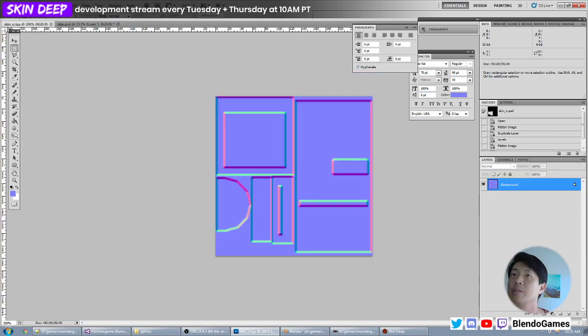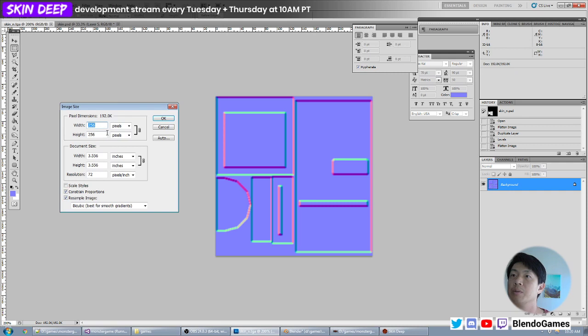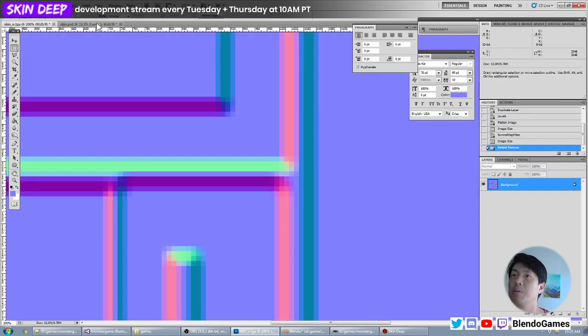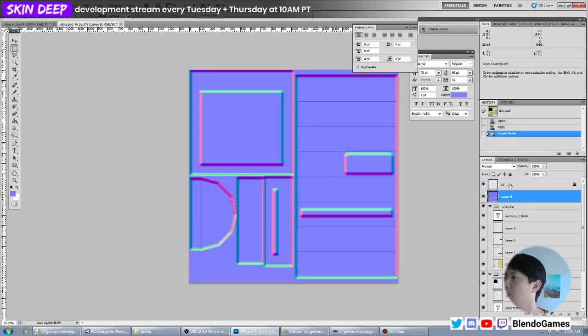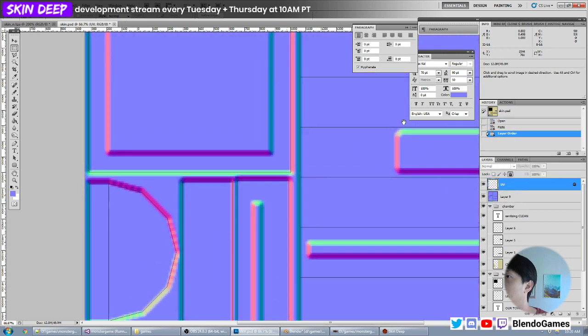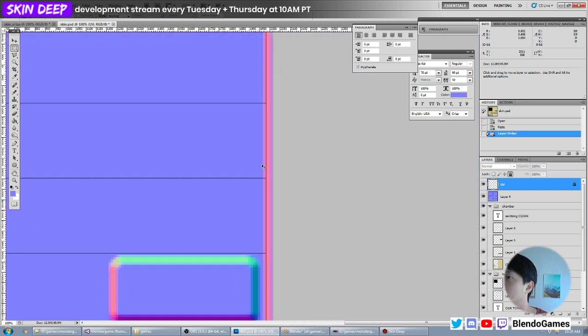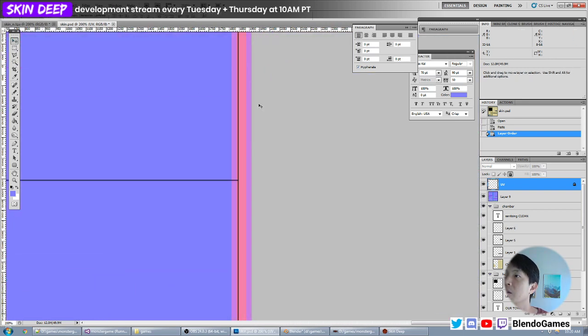All right, I got an idea. So what I'm going to do is resize this, and copy and paste you into here. I'm going to see how the UV lines up with it. Yeah, the line is right on it.